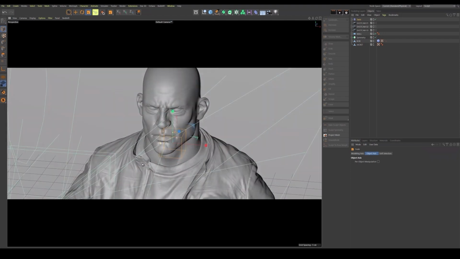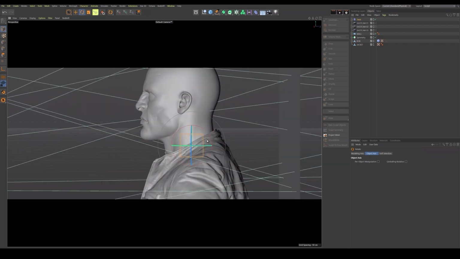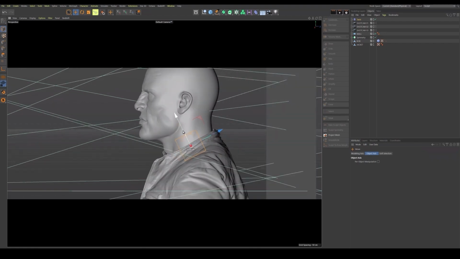Alright, so I just have to place it like in the angle of his neck, right?